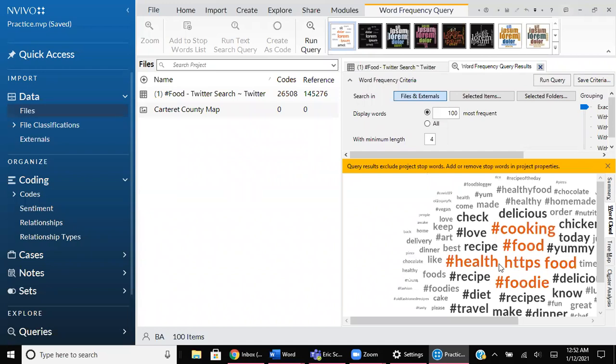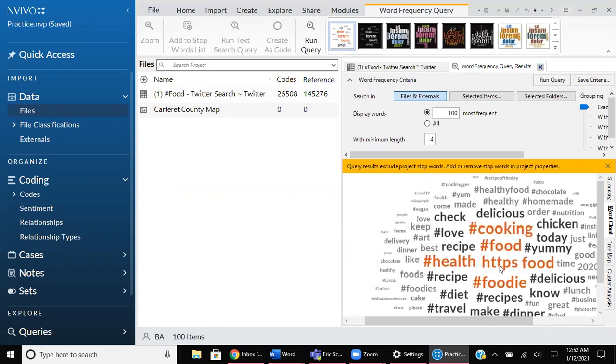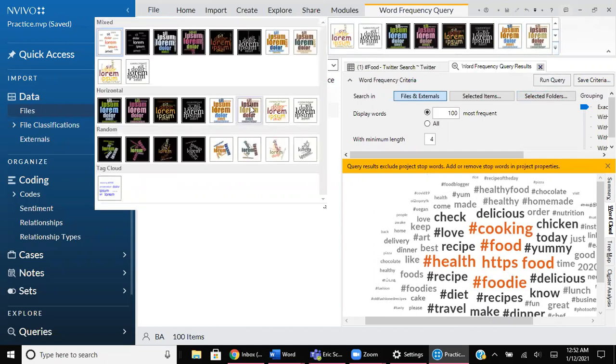Here's our word cloud, and it'll show the most used words by size. So the larger the size, the more it was used. And it's a pretty cool visual for just looking at how common each word was used and comparing them to the other words. You can also at the top choose if you want a different color or a different style of the word cloud. And that's from right here at the top bar.